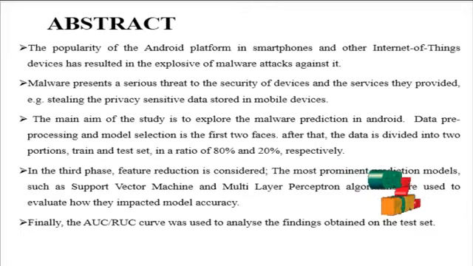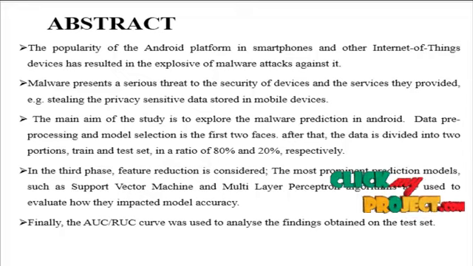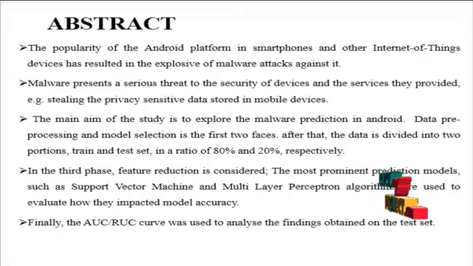The abstract of the project is: the popularity of the Android platform in smartphones and other Internet of Things devices has resulted in an explosion of malware attacks against it. Malware presents a serious threat to the security of devices and the services they provide, for example, stealing the privacy-sensitive data stored in mobile devices. The main aim of the study is to explore malware prediction in Android.